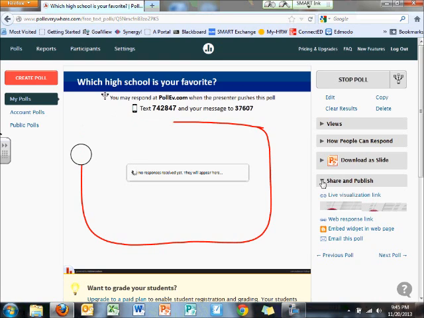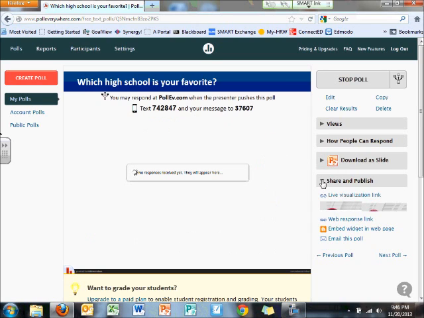Now, this has a bunch of different uses, just like Socrative does in the classroom, really depending on what you're doing. For language arts, you could do the same thing. You could throw it up there as a warm-up, say which of these sentences is correct. For math, same thing. Anytime you want to use a multiple choice thing, anytime you want to get your students involved, Poll Everywhere or Socrative is a good choice.